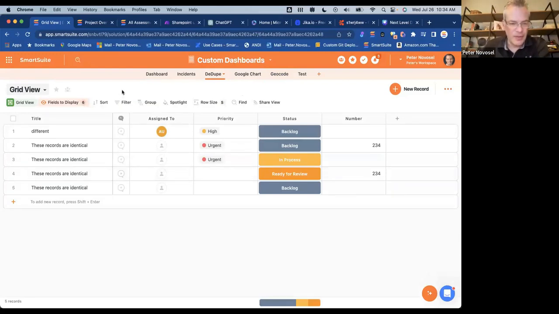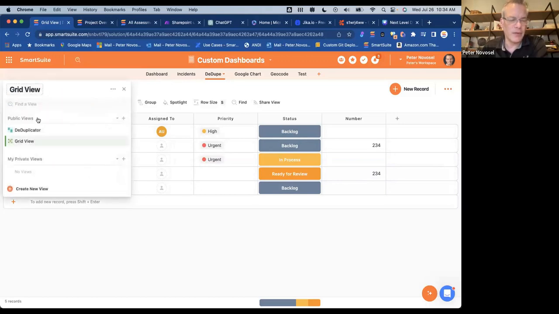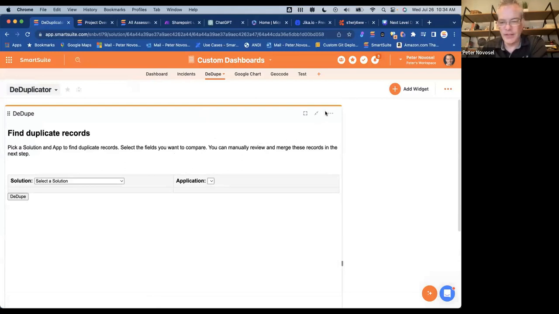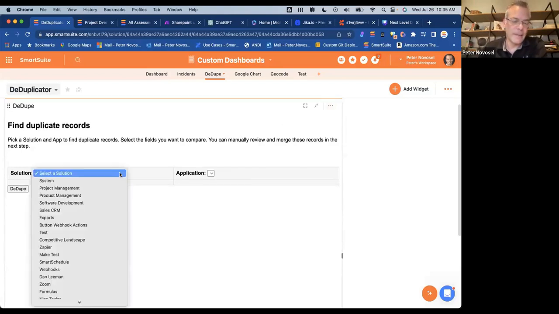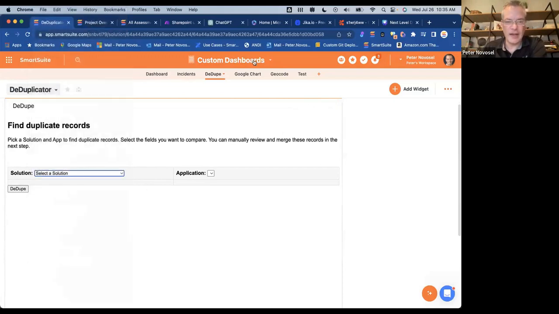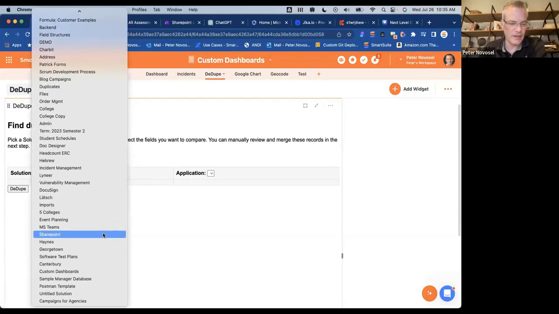One of the things that I've been playing around with is figuring out approaches to data duplication. It's one of the most frequently liked product additions on the roadmap. I was just playing around with JavaScript to see what could be done. In this case, I'm not requiring that these titles be unique, and I was able to put together a little widget that is using HTML and JavaScript to interact with SmartSuite's REST API. Again, a little bit more on the technical side. The interesting thing about calling REST endpoints using JavaScript in a widget is you already have an authenticated SmartSuite cookie, which means that call will be authorized as you if it's formed properly and will return the data that you have access to. So here, when I open this list, it's actually going and getting from Peter's workspace a list of all of the active solutions.